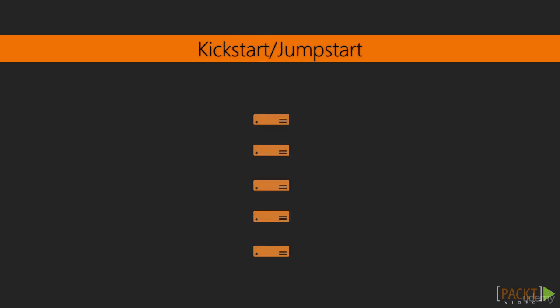So one of the ways that people used to try to solve the problem of automating building of servers was this idea of Kickstart or Jumpstart. And they come from Red Hat Linux and from Solaris. And they were build tools. They were a way of using build scripts and a couple of other fancy techniques to build the same server every time. And it doesn't have to be bare metal like for Jumpstart and Kickstart. It could even be for cloud servers. We could use Chef or something like that to run on first boot and configure the server just the way we want.